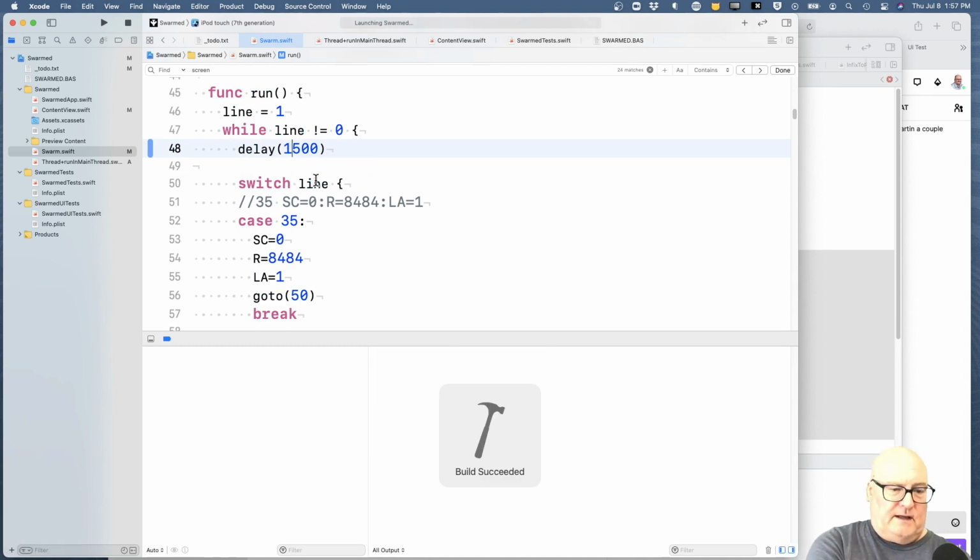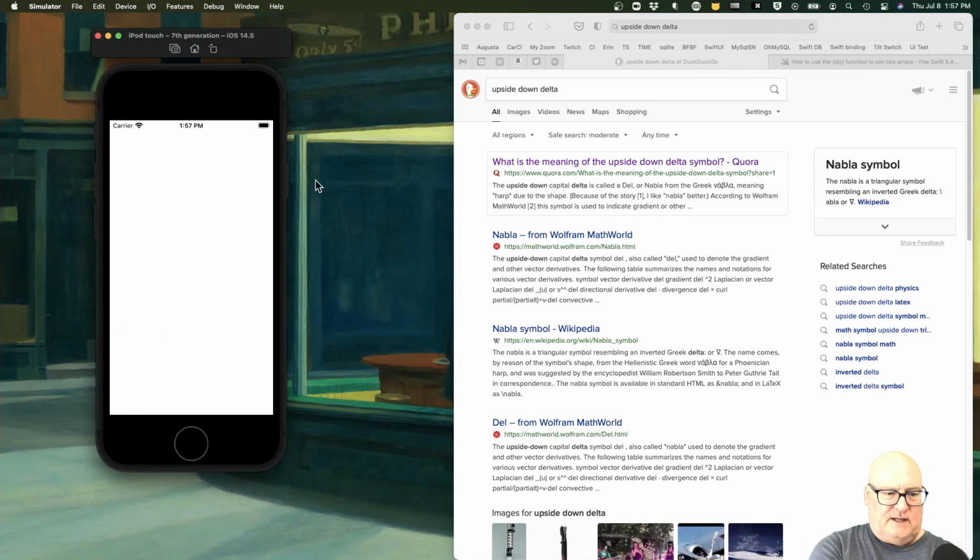Okay, so I think this will give the thing a little time to catch up and maybe flicker less. Now, the little trail of V's after it, that actually was in the original. I definitely remember that. All right, 1.5 seconds for every statement. It's going to be a while, isn't it?